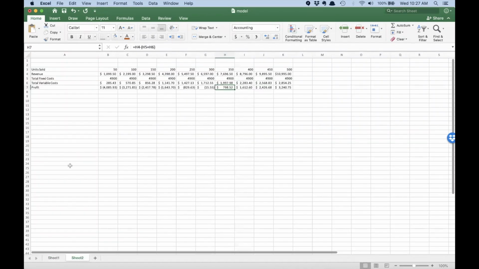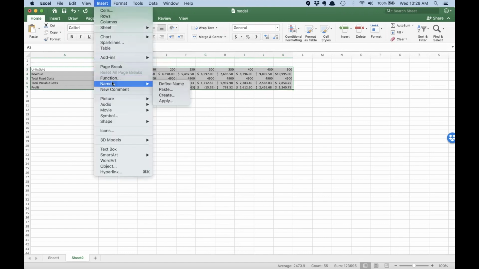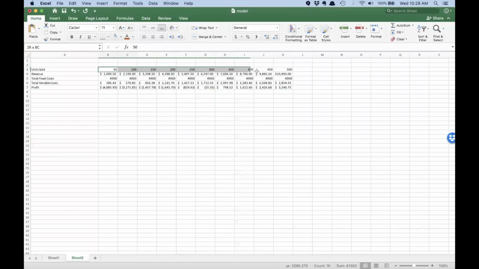And I can go over here too for the page I just created, and I want to name these as well because I want to use this series data to create a graph in my online calculator. I'll go to Insert, Name, Create, and left column here. And now for this one, you'll see this row is now named units sold. So it's not just a single cell, but the entire row that's named this. And the most important one for my calculator is this row called profit. So that whole series of numbers is called profit here, and I can use that in my calculator.